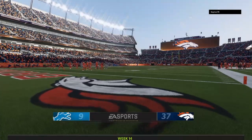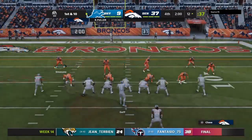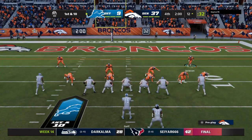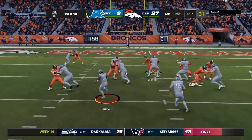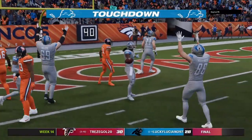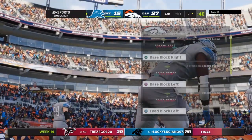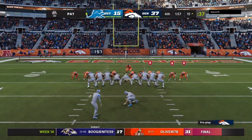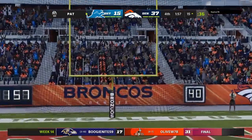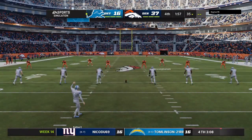Just 2 minutes remaining here in the fourth quarter of what has been a one-sided affair. So the Lions in possession of the football as we welcome you back. They've got a 1st and 10 as they search for a late score. Now a first down carry. It's Williams. And he takes this one in for a Lions touchdown. Jamal Williams, his 4th touchdown on the year. And the Lions are finally into the end zone here in this fourth quarter. Extra point by Seibert, up and good. And that'll cut the lead back down to 21.